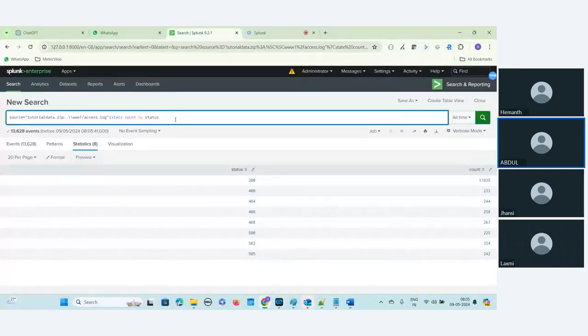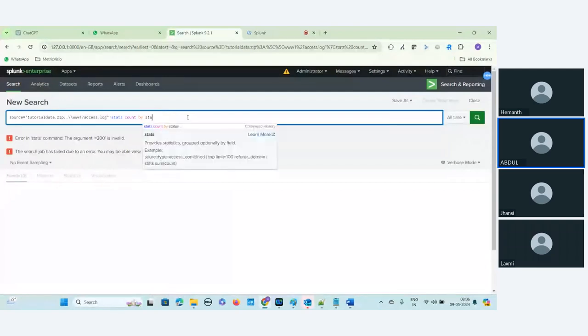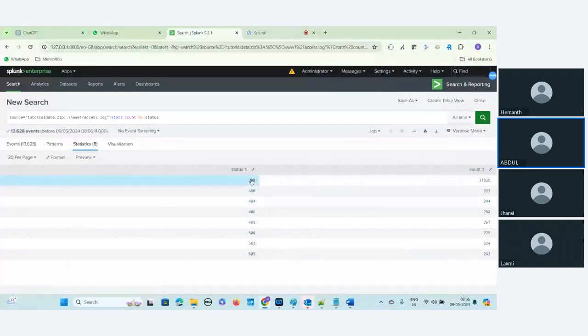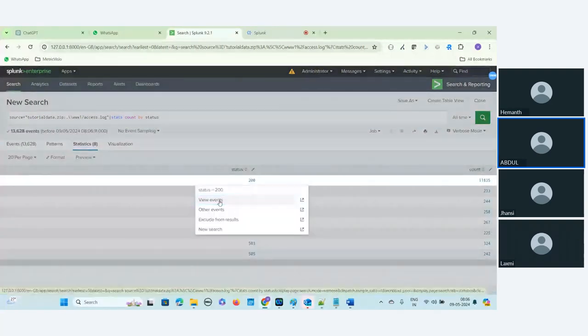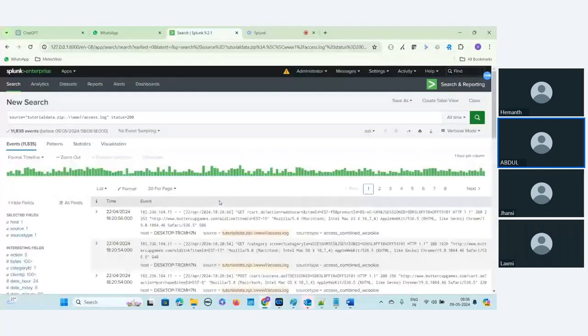If I create status is equal to 200, same thing, right? Why did it not work? Okay, I think I put that pipe symbol earlier.